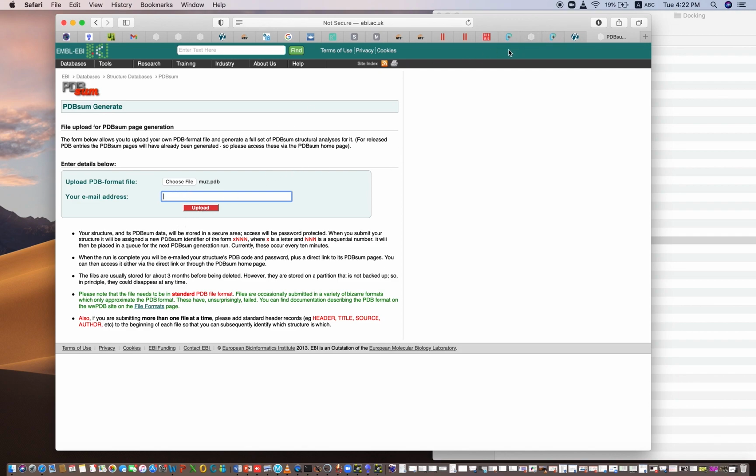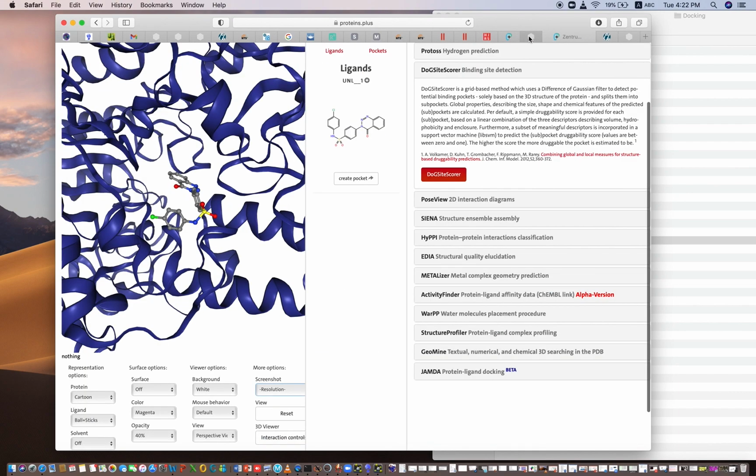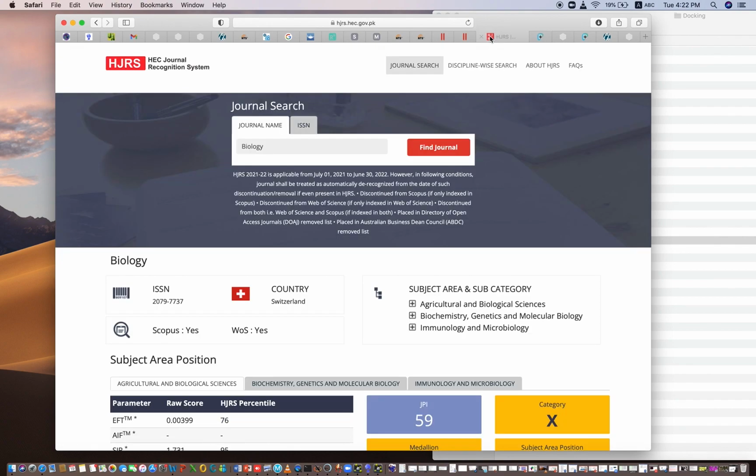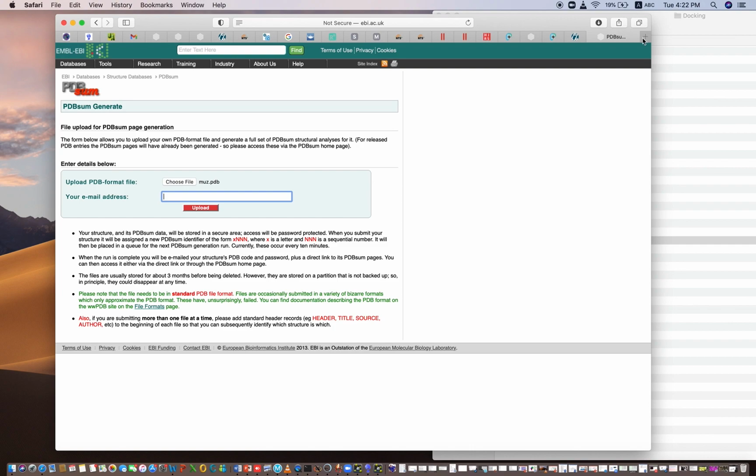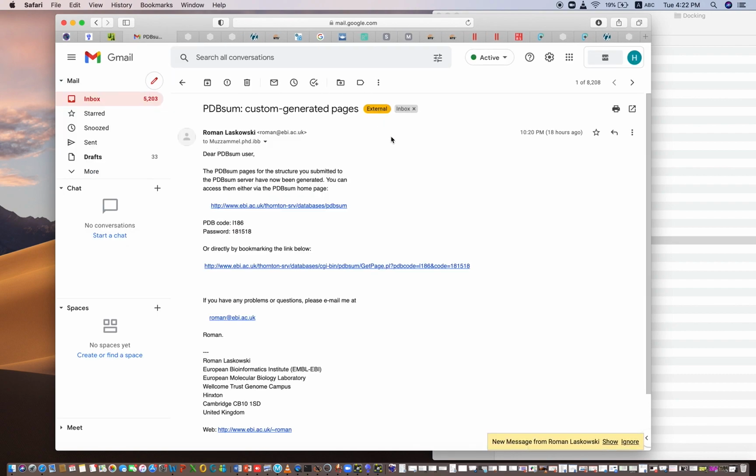By uploading, the window will open, in which it will show your job has been queued. Then they will send the result to your email address, like they have sent the result to my email address over here.